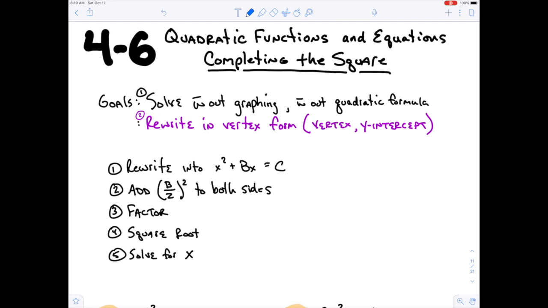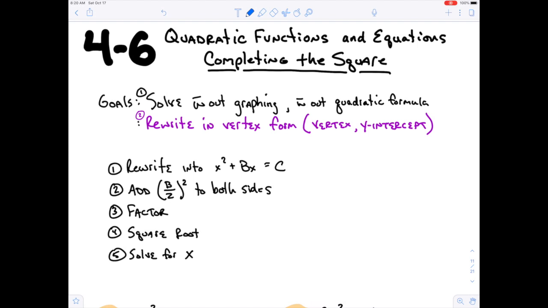SV Math Teach back this time with completing the square. Now, you've probably learned many different ways to solve quadratic equations. Completing the square is just yet another strategy that you can use. It's also really good for graphing, honestly, because you can turn an equation that's quadratic into vertex form, and then from vertex form it's pretty easy to graph quadratics.